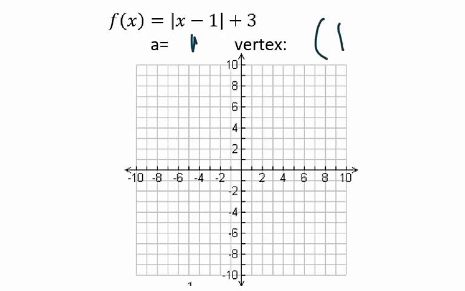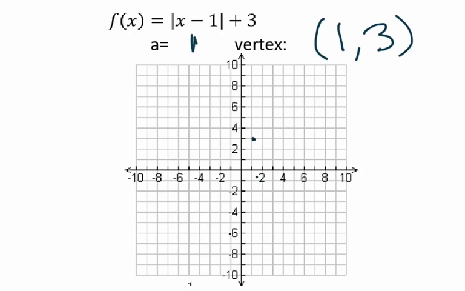Our vertex is going to be at positive 1, 3. So since our original equation had that minus sign in it, when I go to the vertex, it's going to be the opposite sign of what I actually see. So while in the equation it says minus 1, in your head you're thinking, oh, I should shift to the left one. I'm actually going to shift to the right one and then go up 3. So my vertex is at the point 1, 3.